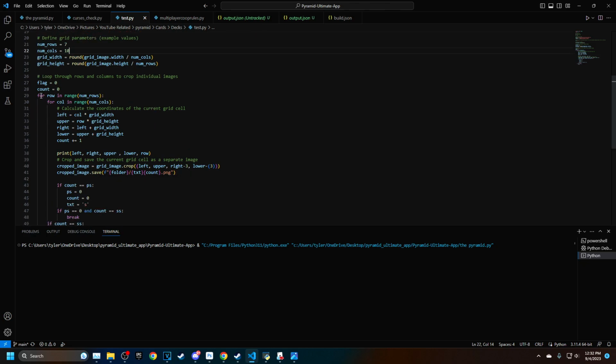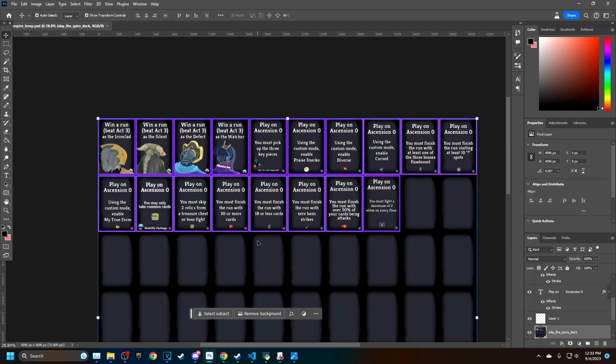So we do a little bit of math to calculate exactly the height and width of each of the cards, and then we're going to do a little crop on our grid image. That's our image that we bring in, our template, and we're gonna do a little bit of math. You'll see here that there's some -3s in here and stuff like this. This is because, I said earlier that we had some issues with this template over time.